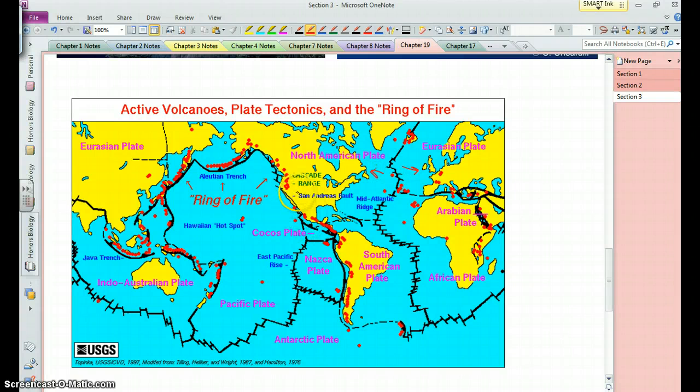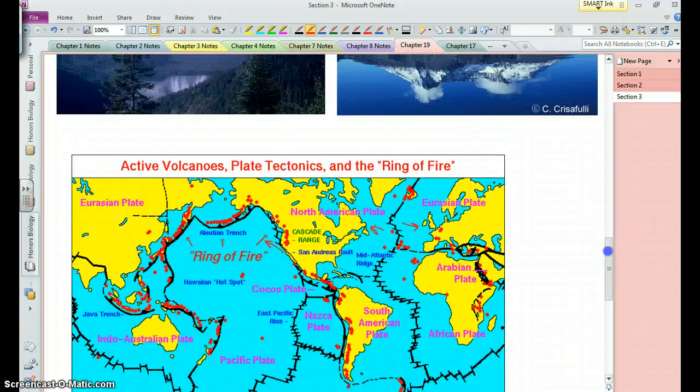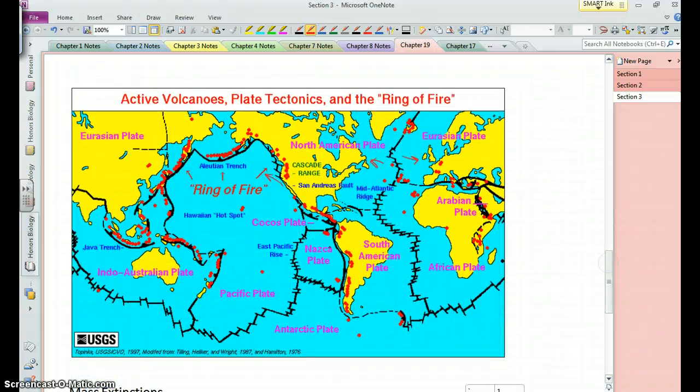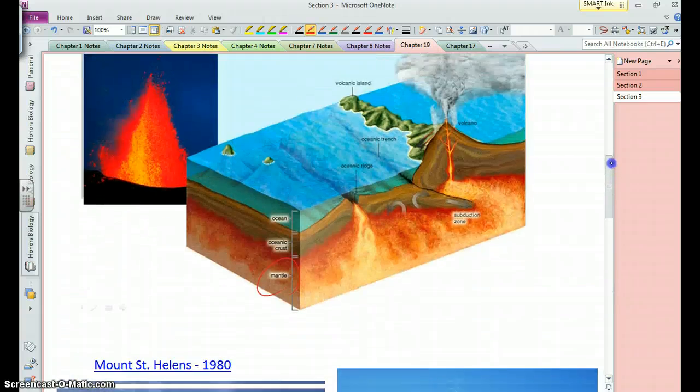San Andreas Fault, where Southern California is, that chunk of North America is basically drifting off to the northwest. You've got this plate that sits underneath most of the Pacific, and along the fault line there you've got a lot of volcanic activity, a lot of earthquake activity, and that ring of volcanoes that surrounds the Pacific is known as the Ring of Fire, with Hawaii right in the middle with its volcanic activity.